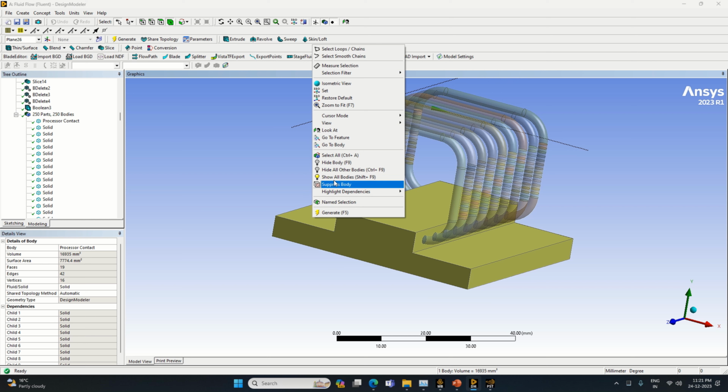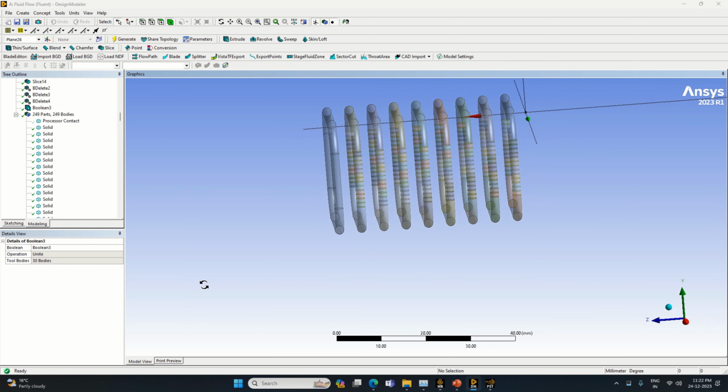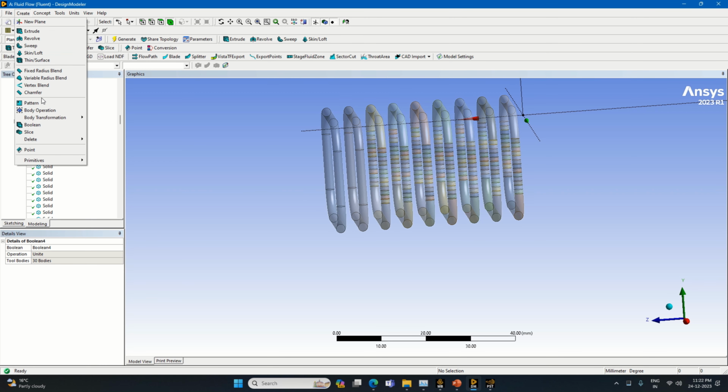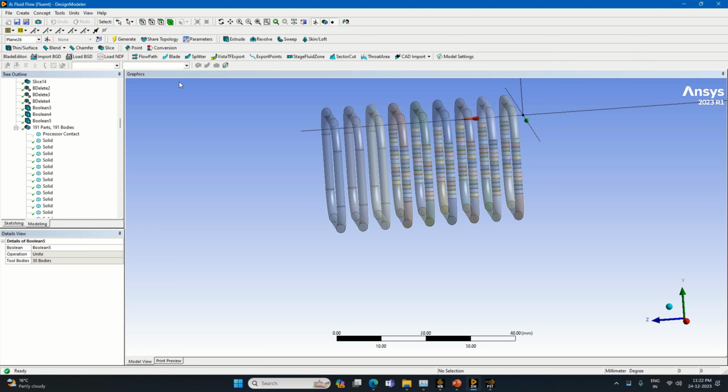In addition, you can hide this so that this one and this one can also be united. The earlier boolean operation you can select, edit, apply and generate. So we are done with this. Similarly we have to do it for all the others. Create boolean, select each and everything, apply, generate. Create boolean for the third one, ensuring that you are not selecting the other one, apply, generate.